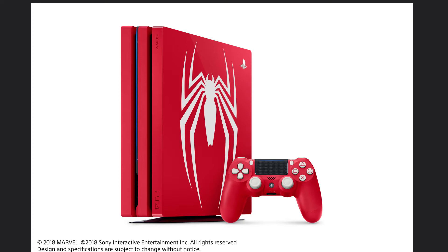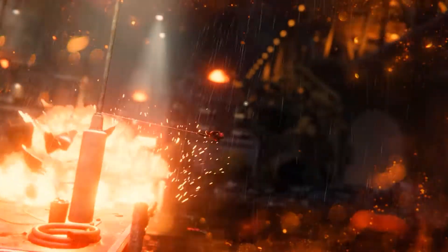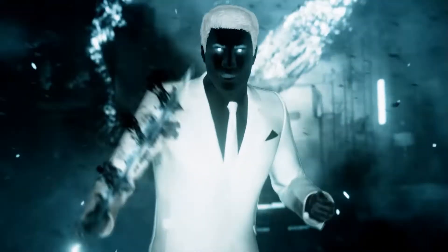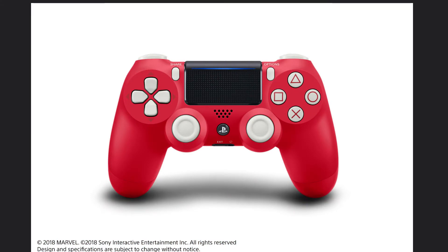I was expecting a little bit more from Sony on this system. I think I was a prisoner of the moment from some of the fan art I saw — some systems people have been seeing with his suit overlaid on top, with the red and blue type controller which I have on the screen right now. I was expecting something like that and not just a solid red system with the emblem on top of it. Don't get me wrong, this system looks amazing and I know a lot of people are going to really enjoy buying it.